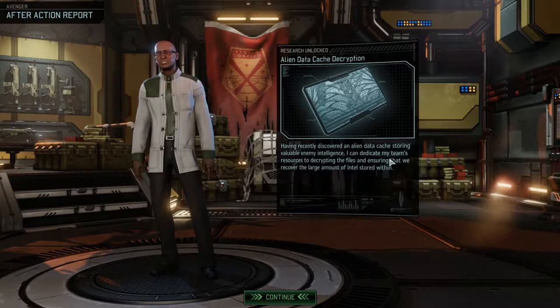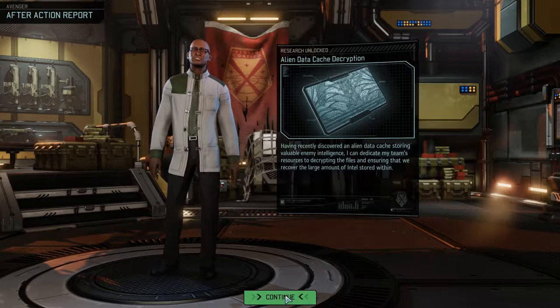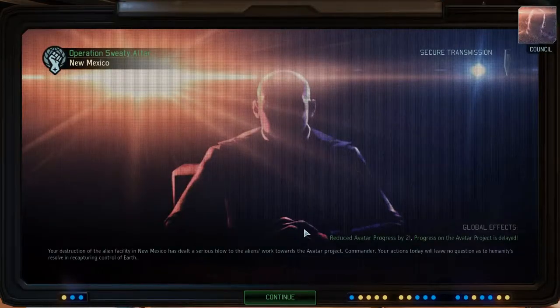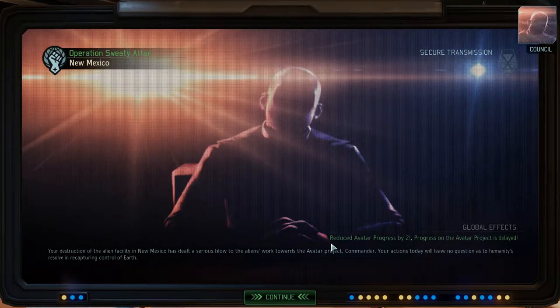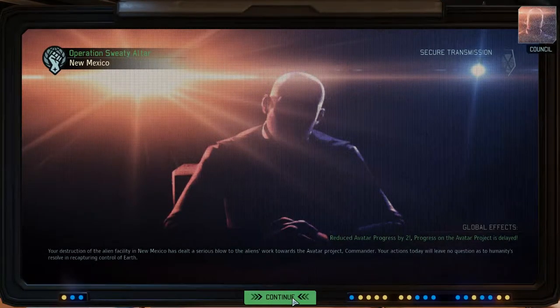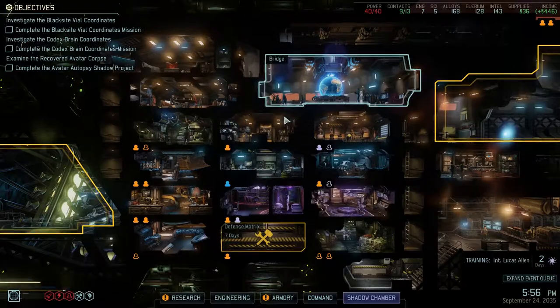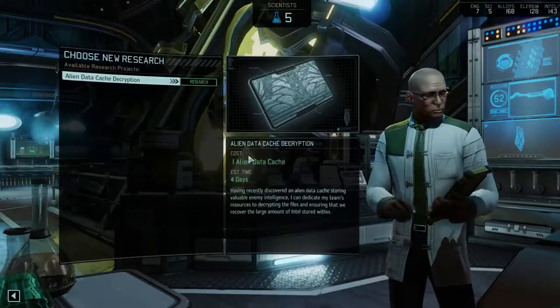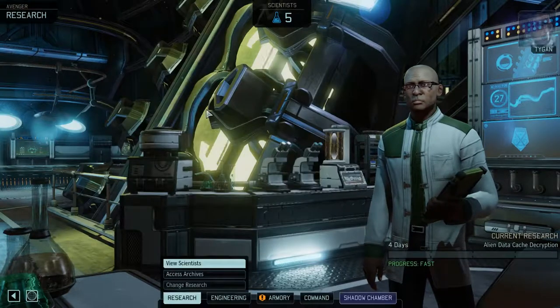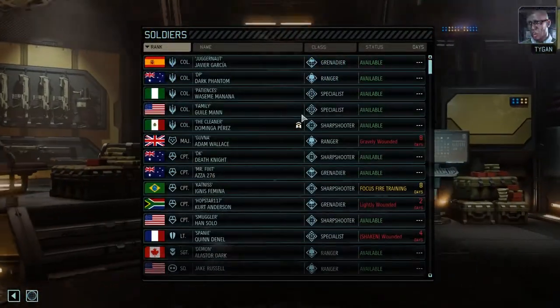Valuable enemy intelligence. I can dedicate my team's resources to decrypting the files. Thanks for that. With the alien facility destroyed, their efforts to develop the Avatar project will likely suffer a substantial decline. Awesome. At least for the time being. Excellent work, Commander. I had assumed you'd make that research a priority, Commander. Armory, I'll notify you as soon as the report is available.